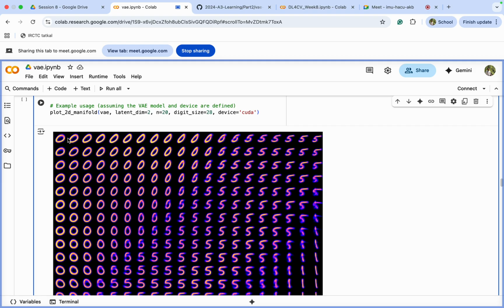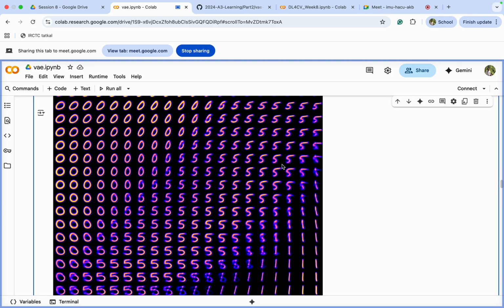If I move from 0.05 to maybe 0.10 comma 0.05, it is still 0. But as we move from 0 to 5 along the horizontal axis, I am able to see a different generation pattern from my variational autoencoder. And along the y-axis you can see different types of patterns.